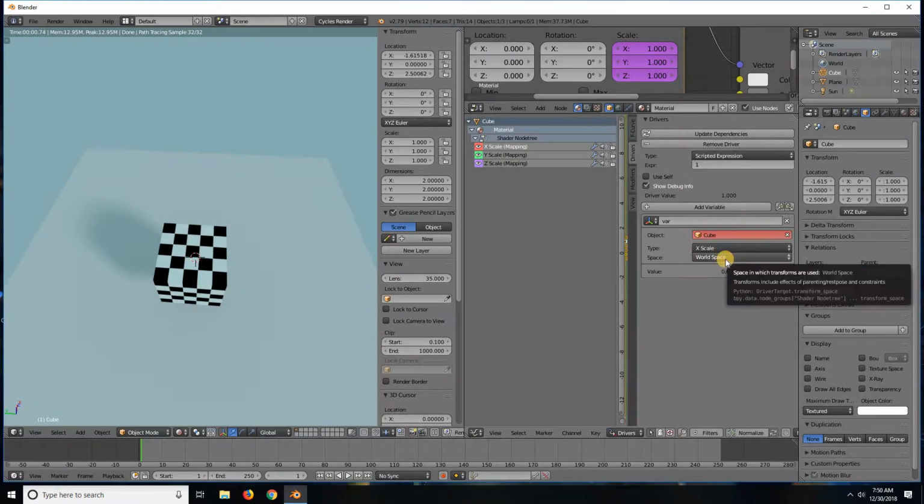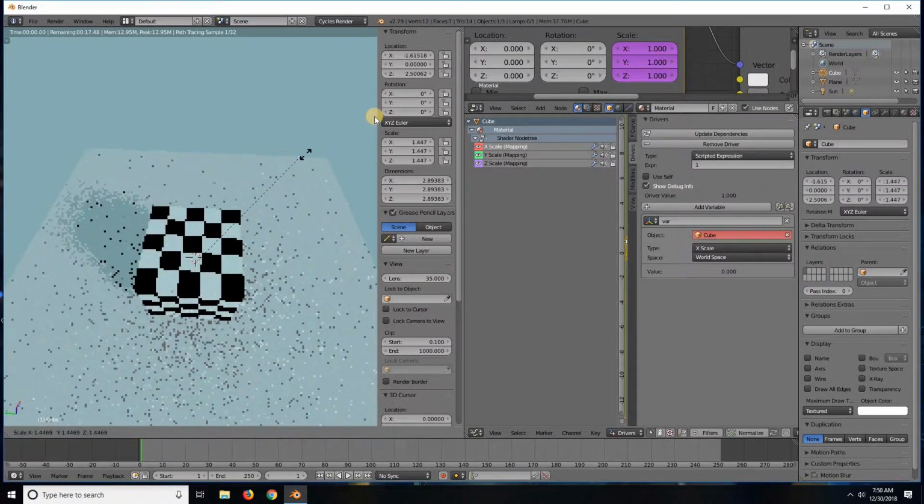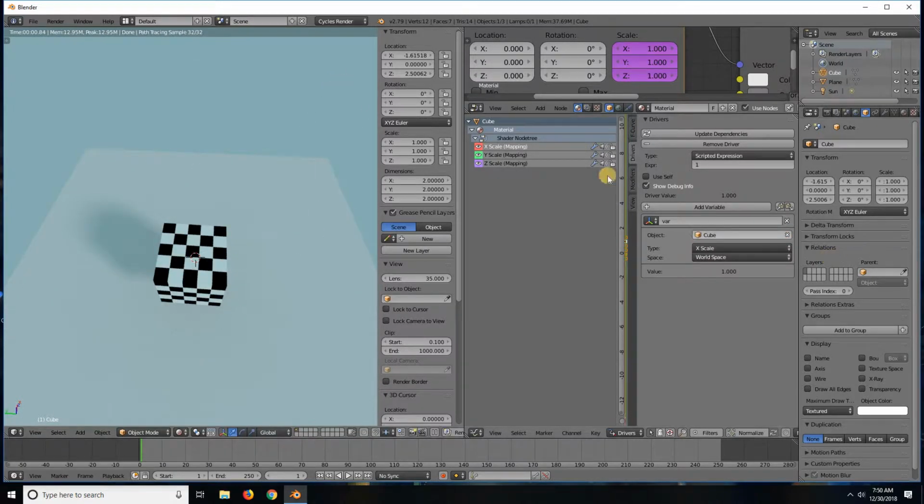It's set for the world space, that is fine. And as you can see, it's red. It turns red when there's something wrong. It's trying to tell us there's an error. Actually, there is no error, it just hasn't updated those dependencies yet. And again, clicking the button isn't doing anything. So if I just come over here and scale my cube and then hit escape to let it go, it fixes. It updates everything in the background. We're good to go again. Okay, so now right here where it says var is equal to whatever the X scale of cube is. So that's simple enough, right? So let's come up to here and replace that.